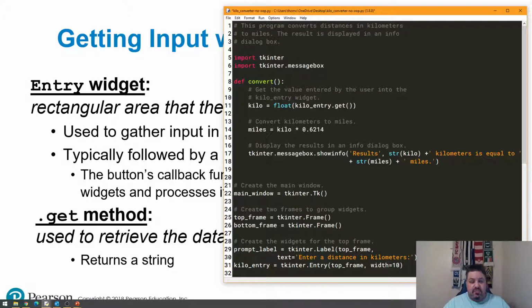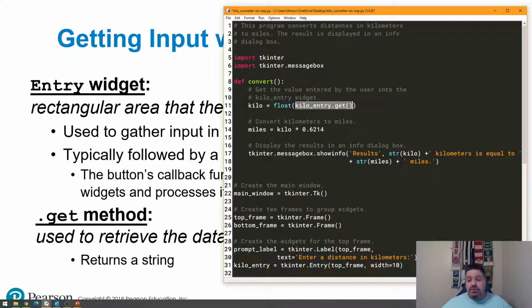We'd say some variable, kilo maybe in this case, equals input, whatever our prompt was for that. But we'd cast the whole input as a float or as an int because we wanted to be able to work with it as a number, not as a string. So we're doing the same thing here. It's no different. We're casting this get function to a float.